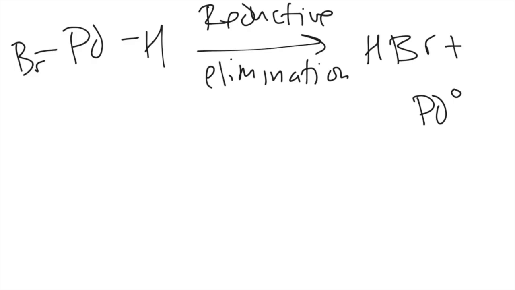So the more formal, more dressed up version of this would be slide 19, right? Where at the very top, you have your palladium 2 that has to turn into palladium 0, right? So when you start with palladium acetate, the first thing that has to happen is it needs to become palladium 0, because palladium 2 can't do an oxidative insertion because it's already at the +2 oxidation state.